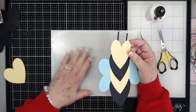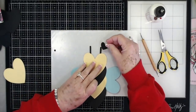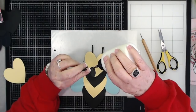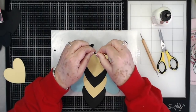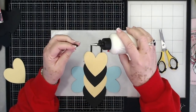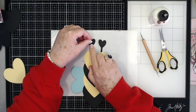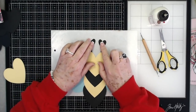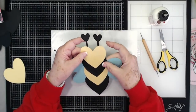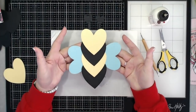I do that to make sure I get them kind of straight. Then I cut out two little black hearts - you could use yellow hearts on the top, but I just thought the black was cute. So we cut out two little black hearts and put them at the top. This is another way to use those punches and dies and get lots of use out of them. There is your little bee!